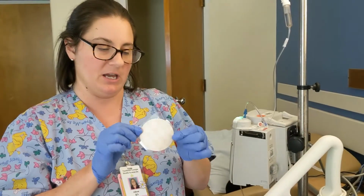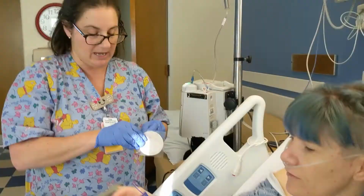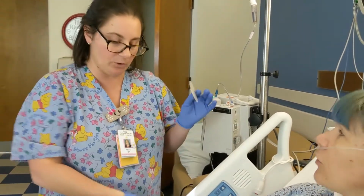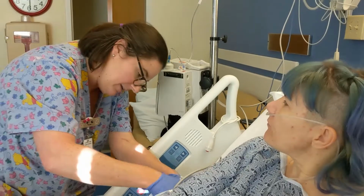So we're going to place it on the top of her bottom, and she will remove it and change it every week. Good deal. It's kind of like a little foamy thing, you can see. Yeah, it just peels off. Okay. And one good thing that you want to make sure is that the area is dry. Okay. Right? Yeah. All right, good stuff.